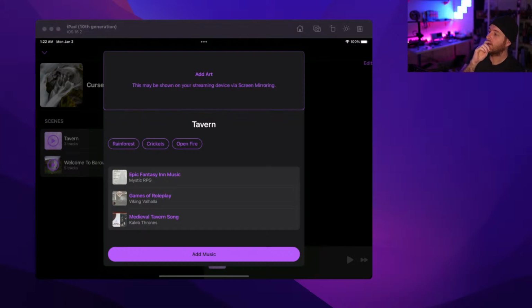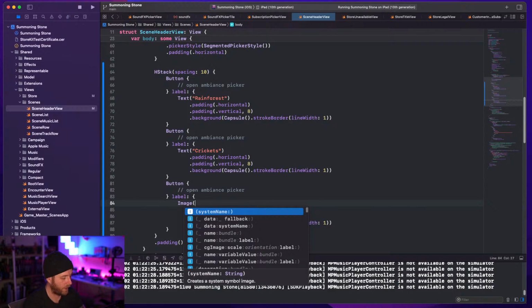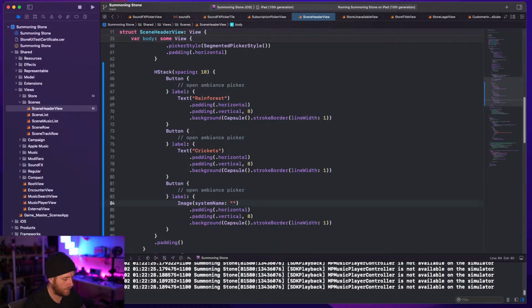And I still haven't decided how I'm going to add or remove these, right? So I think ideally what we would have is, let's go back, one of these would be image, and we would have, let's go system name plus, I can't remember if it's called plus.